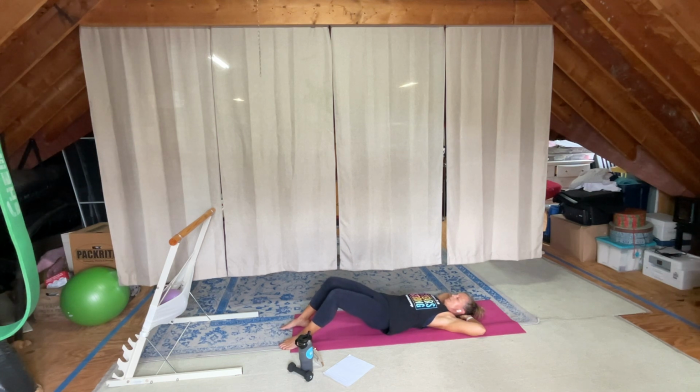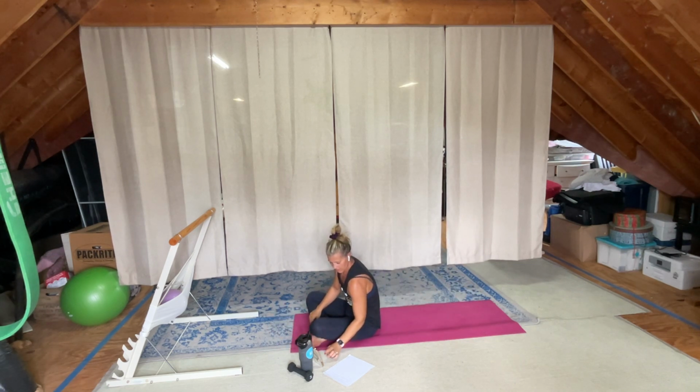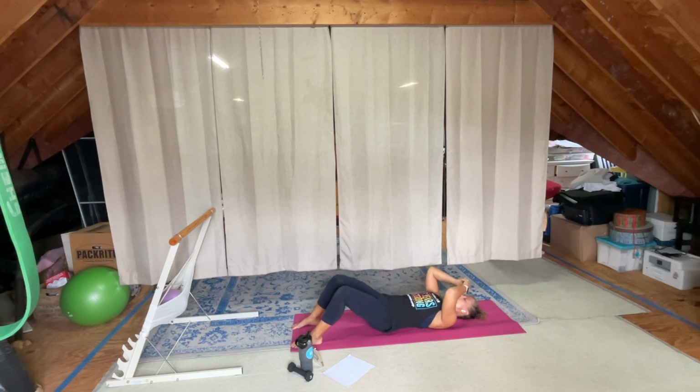Now fold it up and give me little squeezes. Squeeze, squeeze. Feel those hamstrings. Eight, tiny, tiny, tiny, tiny, eight, seven, six, five, four, three, two. Now hold.